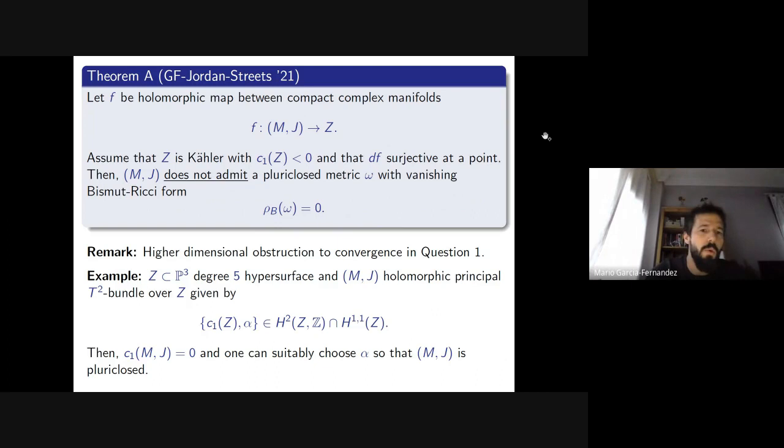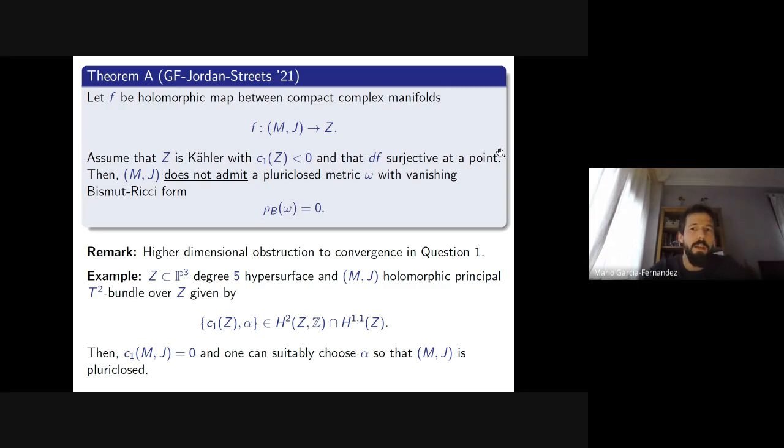So one interesting thing about this setup is that the stability condition which relates to the equation is somehow related to the solution itself. So this is something very weird. In the typical Donaldson-Uhlenbeck-Yau theorem, you can rephrase the stability condition purely as a holomorphic condition, as a numerical condition for the holomorphic vector bundle. But here in this non-Kähler setup, the stability condition seems to be linked to the solution itself. So there is some work you need to do in order to cook up clean obstructions to the existence like this one. So I think there is much more to do in this realm.